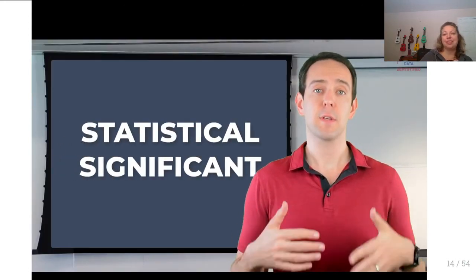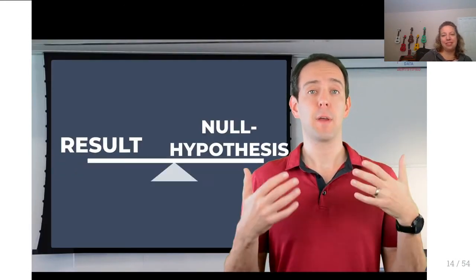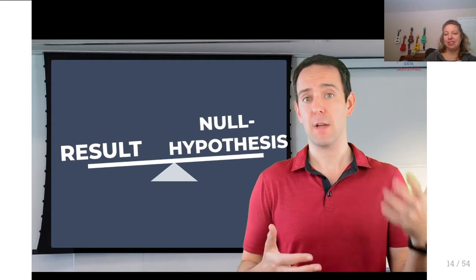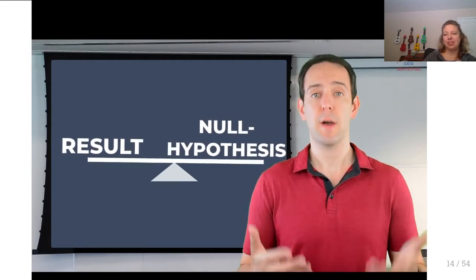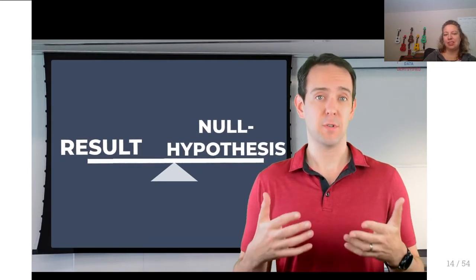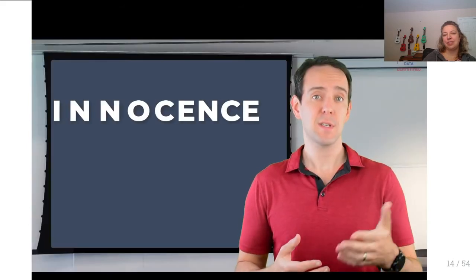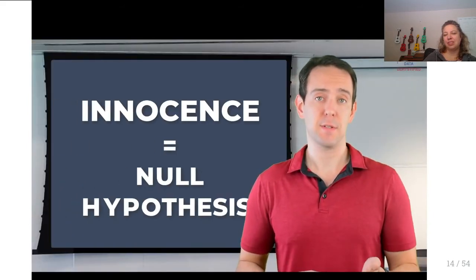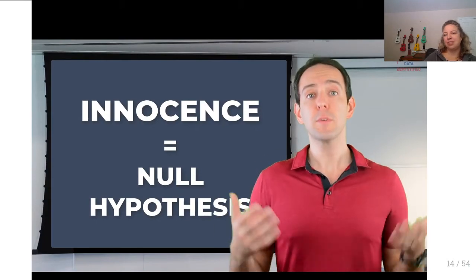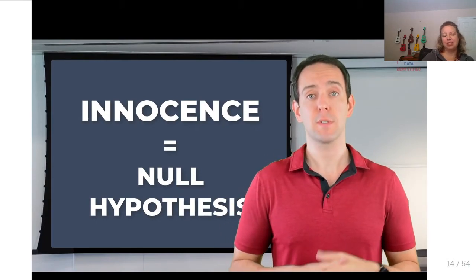With that said, let's figure out what this all has to do with statistical significance. When I say that something is statistically significant, I'm comparing the result of some kind of analysis to what is called a null hypothesis. A good analogy to help understand what a null hypothesis is is a jury looking to convict a defendant or not. Our legal system uses the idea of innocent until proven guilty. With statistics, that innocence is the null hypothesis. It's the idea we assume to be true until evidence is presented to show us that it's not.